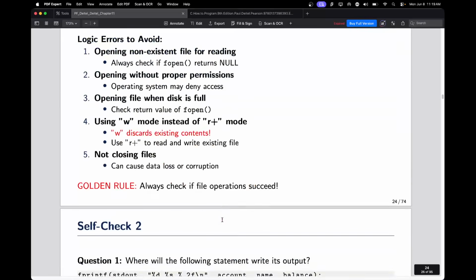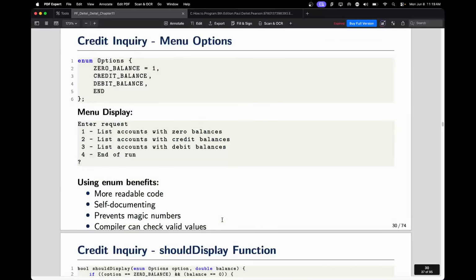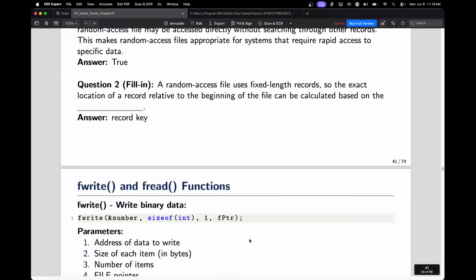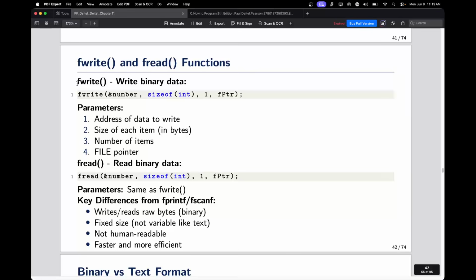The function I am going to use after opening it is the same function which is in this slide. This is the write function, and then I have the read function. If you want to write something, the function is fwrite. Remember, you are not going to use fprintf and those statements, because they were putting strings or numbers. Now you only have to put binary data in the form of bytes. So the function is totally different for the binary file or the random access file.